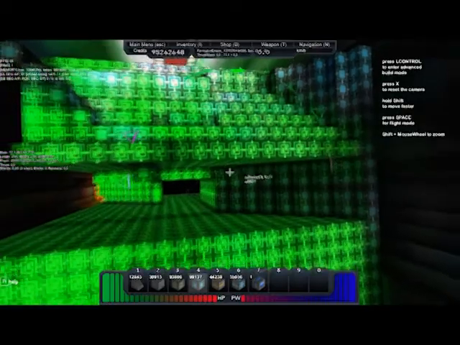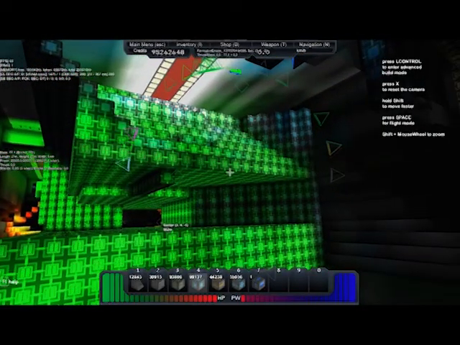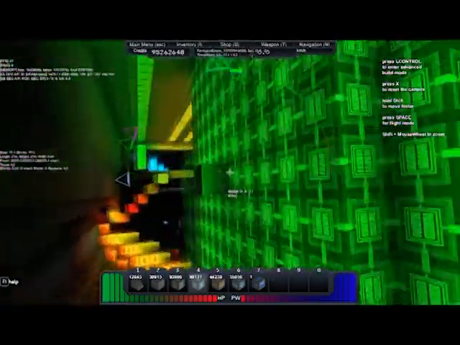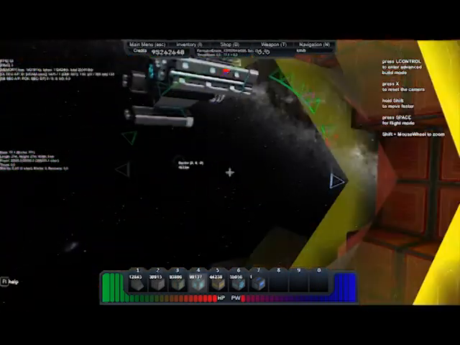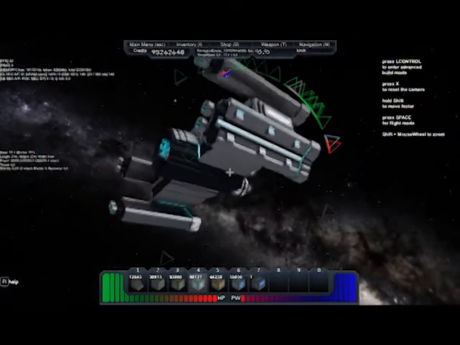This is something I do inside my ship. This is actually 4 different arrays all in one big cube here, just to make it look neat and entertaining. Oh yay, pirates. Okay, fantastic. Get it out of your system. I'll deal with you in a bit.